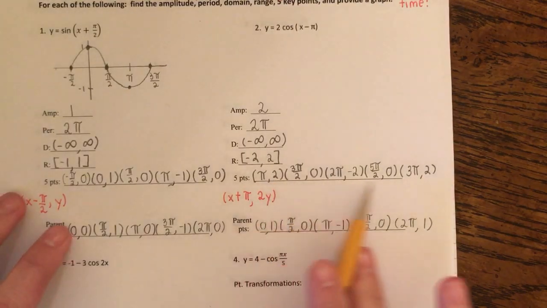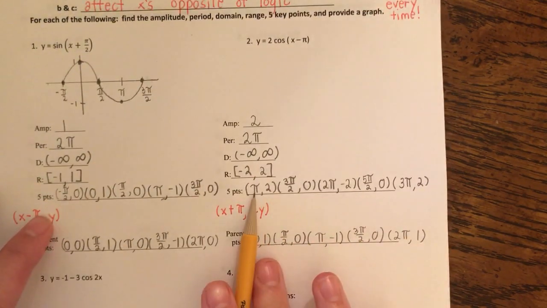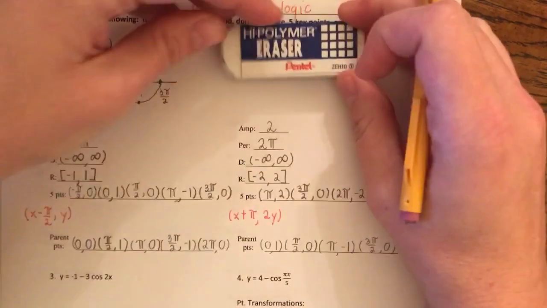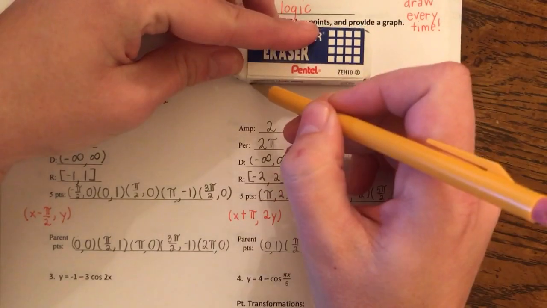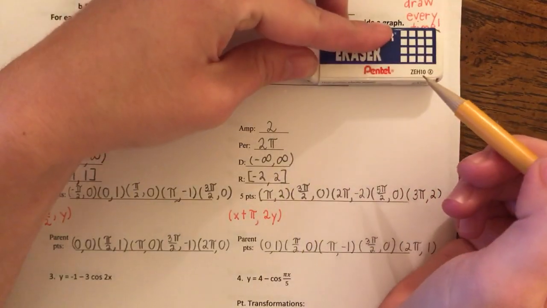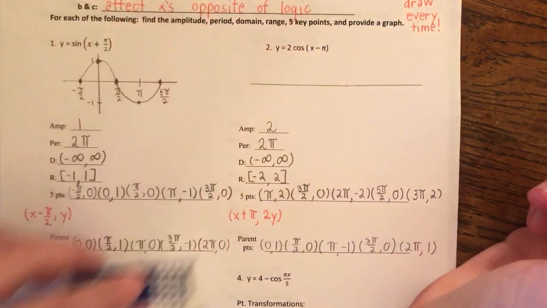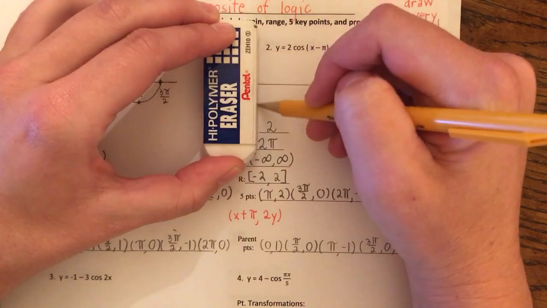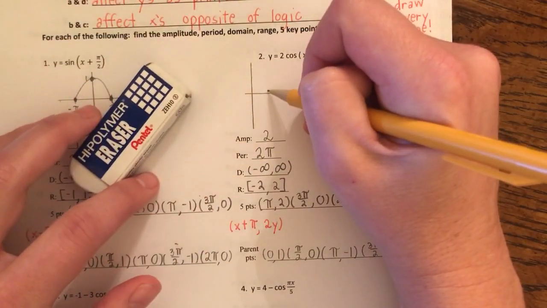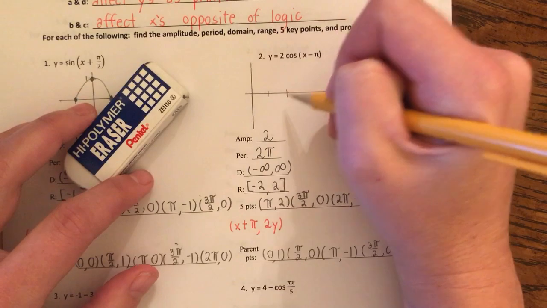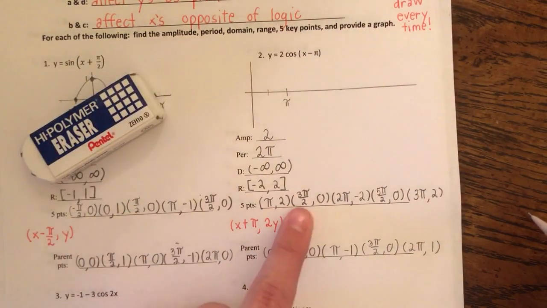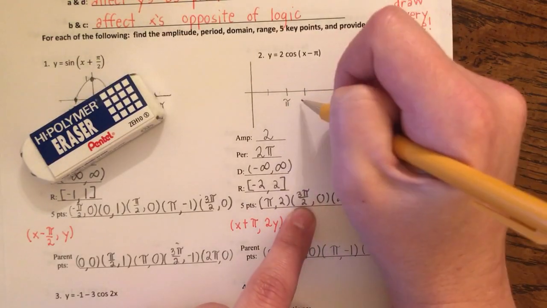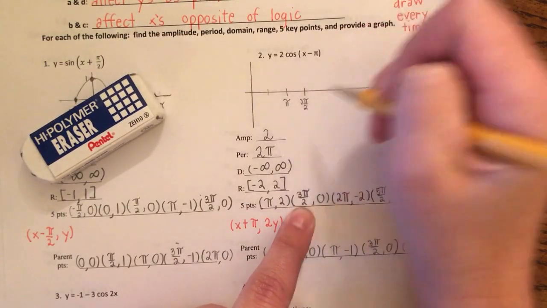So now that'll help guide me with my graph. So on my graph, I don't start until I get to pi, and I need to make it all the way to 3 pi. So for my graph, I might have to use 2 of my erasers. Continue on. For my graph, let's put my y-axis here. I know I'll go ahead and count by pi over 2, but this is pi, so that'll be my starting point. I know I'm counting by pi over 2 because that's pi, that's 3 pi over 2.